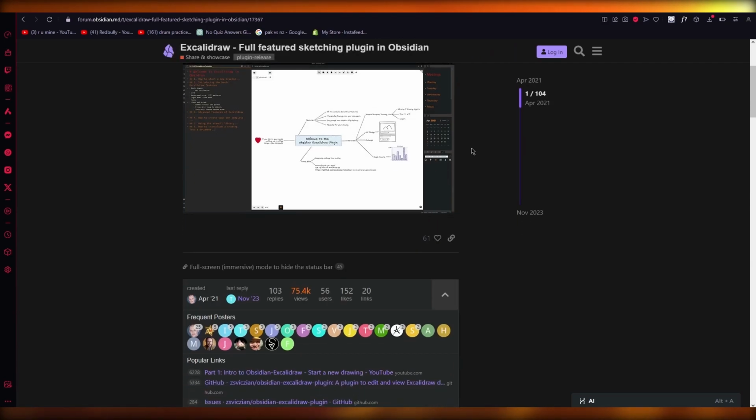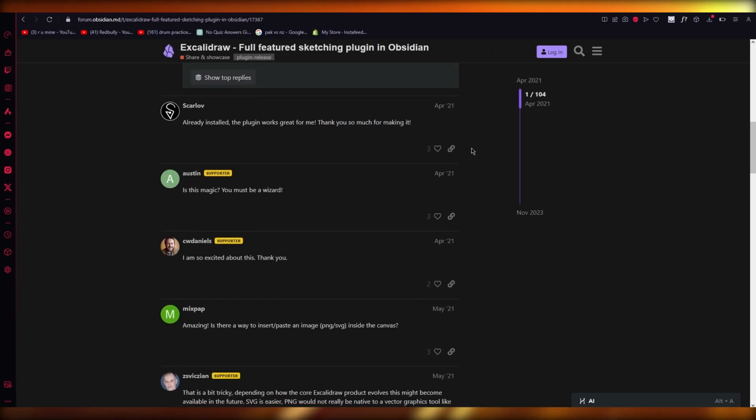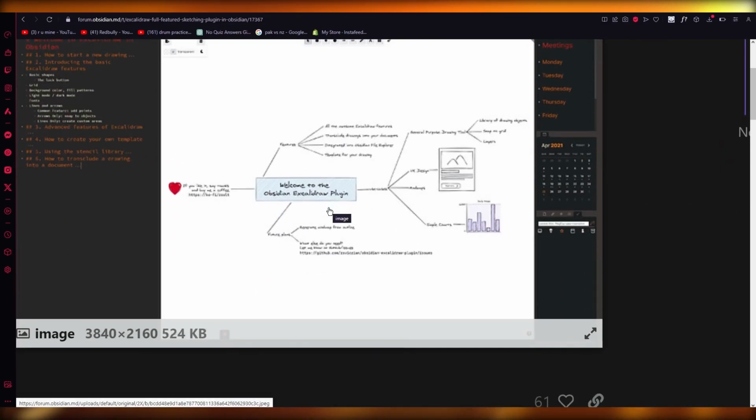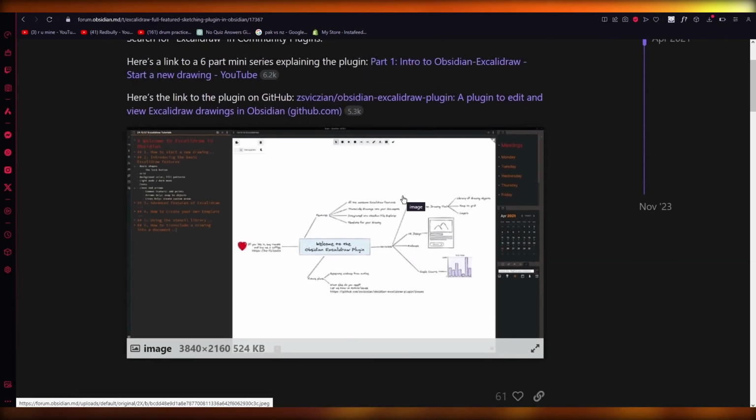So basically, the things you do on Obsidian by connecting different dots and coding, you can use Excalidraw to actually draw this stuff. So as you can see, you are drawing links and drawing trees using Excalidraw.